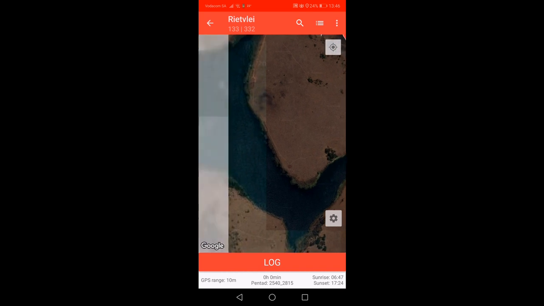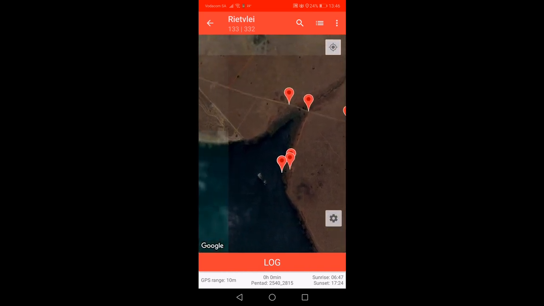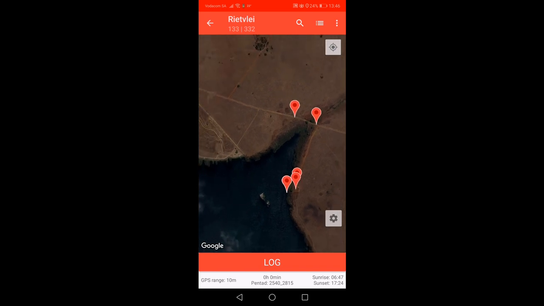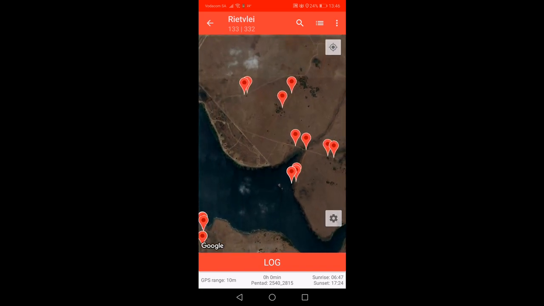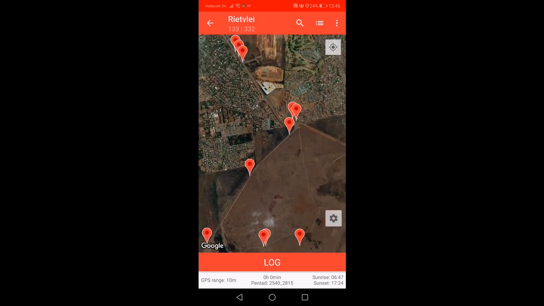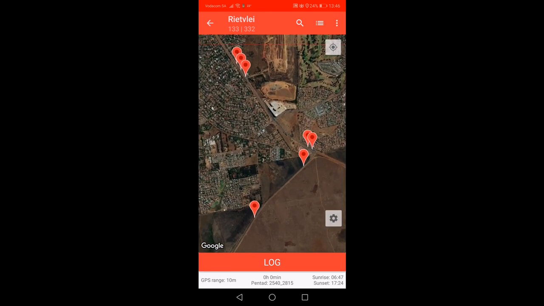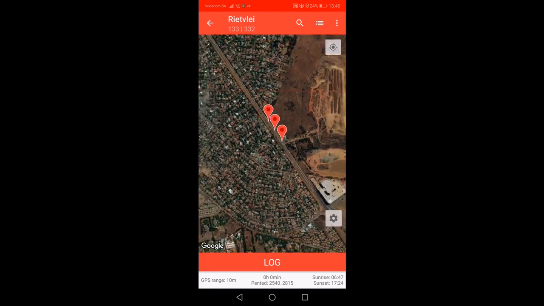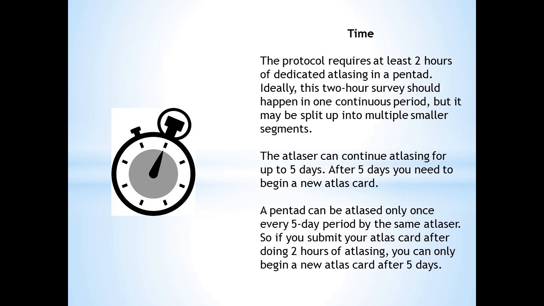Then the hide at the dam to log some water birds. And in the end, even logged a few birds in the urban area, resulting in a good list of species.